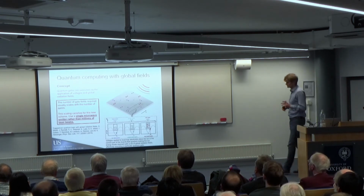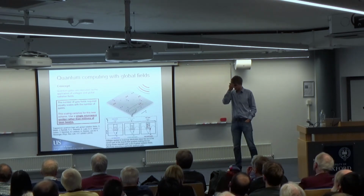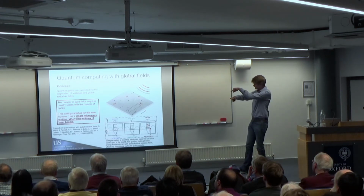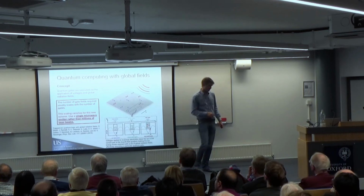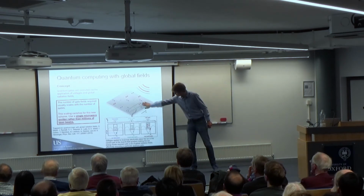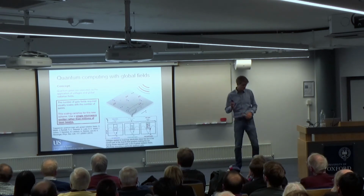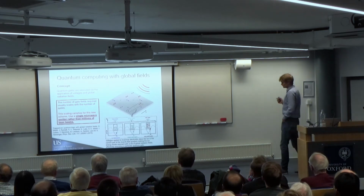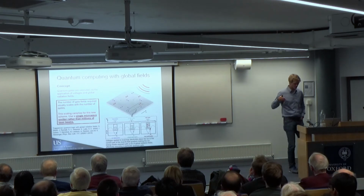And that's quite substantial. I'll give you a very brief overview of how this works. So this is our surface trap again, this architecture where the atoms sit above, and you can see these are the sort of memory zones, and I have to move around these areas. Now, what we're proposing is that if you zoom into one of these zones and you get into this gate zone, this processing zone, then inside this processing zone, we'd like to have a static magnetic field gradient. Now, it doesn't really matter too much what this gradient does, but it helps us do some of these operations.